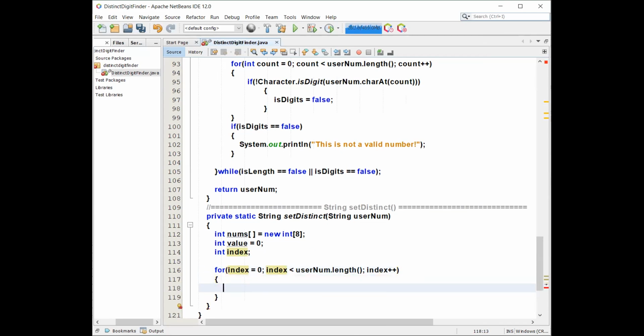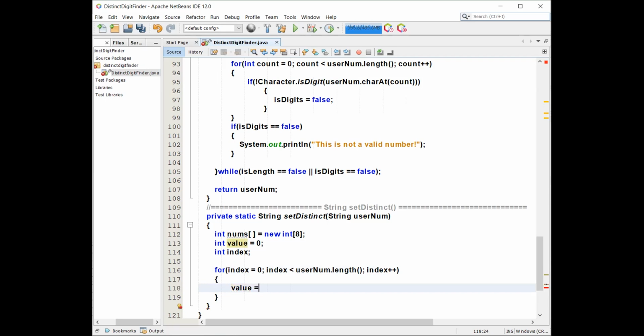All right. So the first thing I'm going to do is get a value. I want to know what that digit's value is, so let's say the first number is a 5. In the array index number 5, element 5, I'm going to add 1 to that every time it finds that digit in the array of numbers that we sent down.